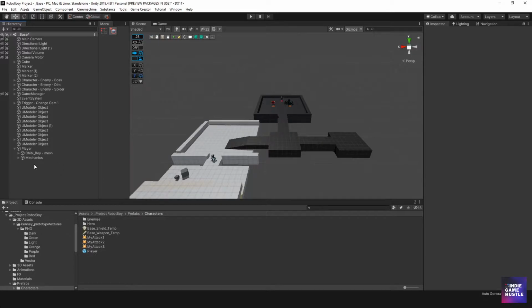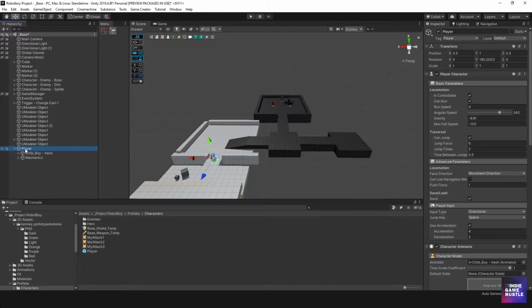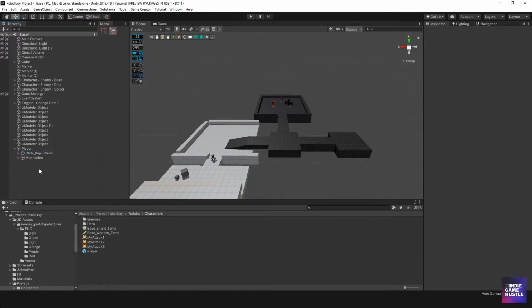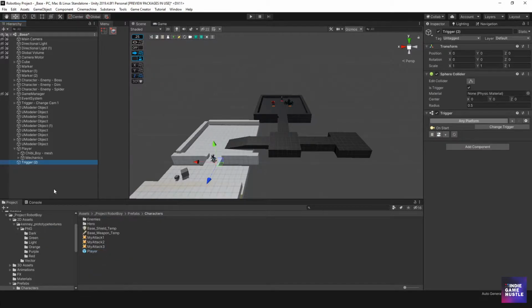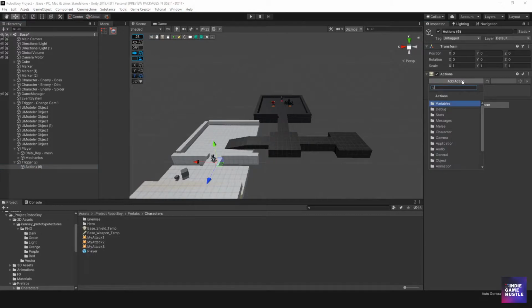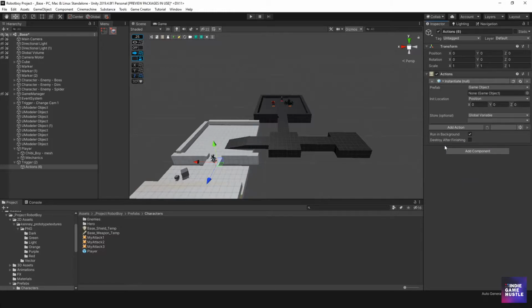So to do that, I'm going to create a trigger. All right, so we have our player here. This trigger is going to do a couple of things. It's on start, and we need it to do something, right? So we need this trigger to instantiate. So what we're going to do is add an action. We go to add action, and we go in for instantiate, and you see it right there. Great. So now we have an instantiate.